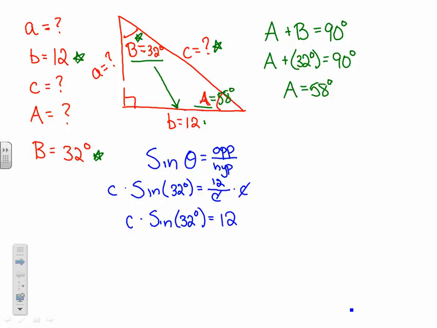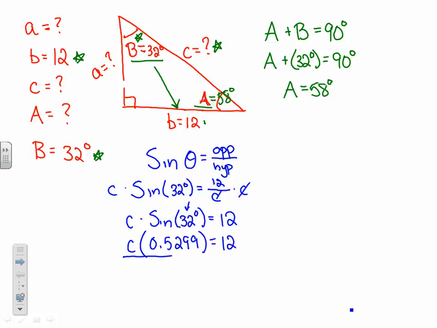Now, sine of 32 degrees is a number, all right? We can calculate that in our calculator. Remember, sine is a function, so when we plug a number into it, that's our input, which is 32 degrees here, then we should get an output that is what we would consider the sine of 32. And the sine of 32 is something like 0.5299, all right? Now those decimals go on for quite a while, but 4 or 5 decimals is definitely good enough to be able to solve this. So we have C times this number.